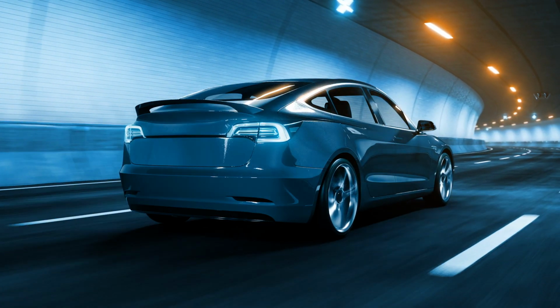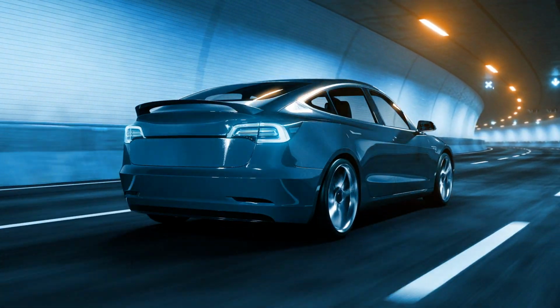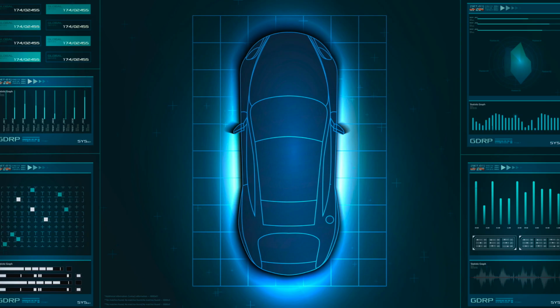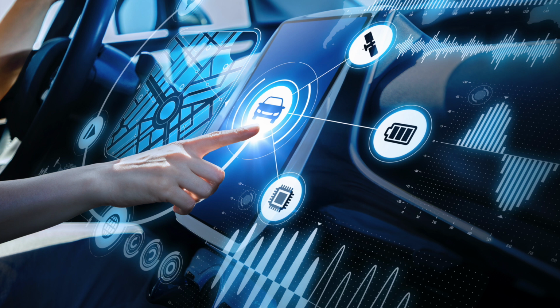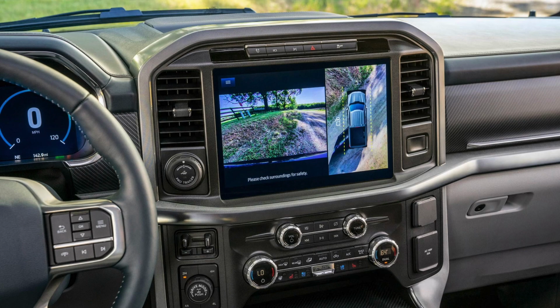Advanced Driver Assistance Systems, or ADAS. In the future, it will become standard for every vehicle to be fully electric. Vehicles will also become increasingly automated. Technicians should check the function of each system on the vehicle to make sure they are functioning normally. During a road test, the technician should test the lane keep assist, departure warning, adaptive cruise control, parking aids, blind spot and cross-traffic alert systems, the backup camera, and surround view camera.